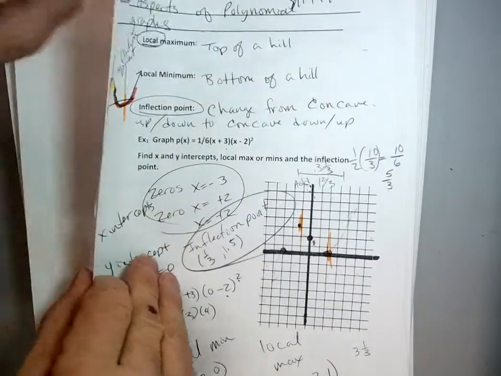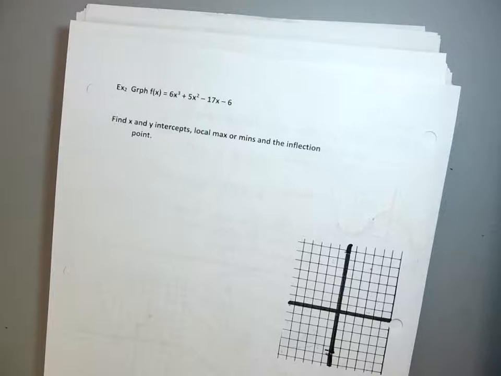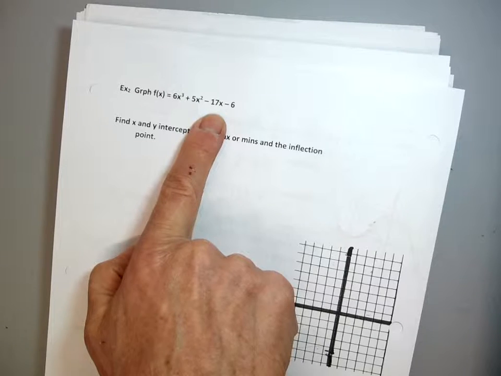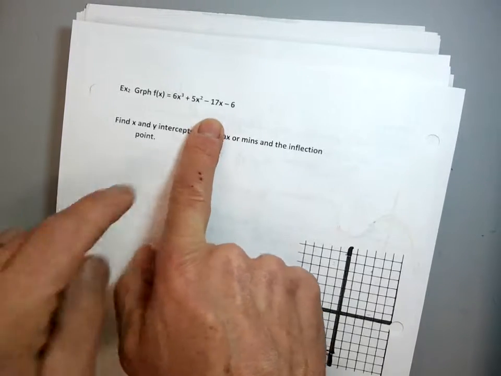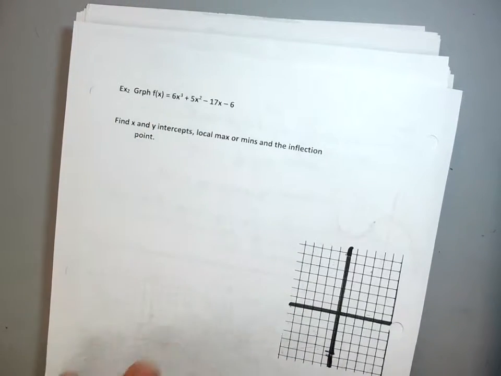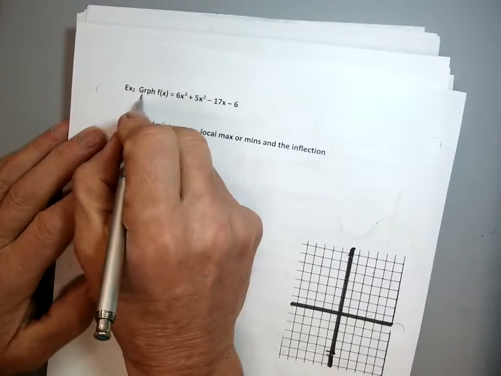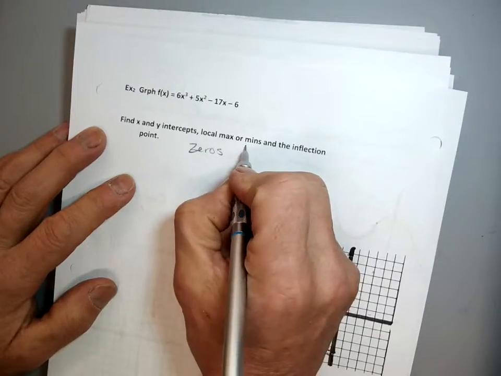Let's do it again, for a second time, okay? So here it is: 6x cubed minus 5x squared minus 17x minus 6. And I think this might have been the exact same problem we did in our warm-up for zeros, isn't it? So we'll do it again. Yeah, so we know the zeros already. You guys agree? This should say graph. I can't spell. So the zeros, we got them in our warm-up today.